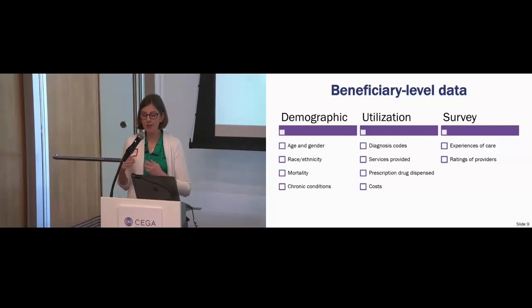And then finally, survey data. There's a wealth of survey data on Medicare beneficiaries that ask about their experiences of care, for example, in the Medicare Advantage program or Part D. Also with hospice, so they ask caregivers of those hospice decedents about their experience with hospice. A lot of these surveys also ask beneficiaries to rate their providers, which then feeds into a lot of the quality measures that I'll talk about in a second related to the providers.